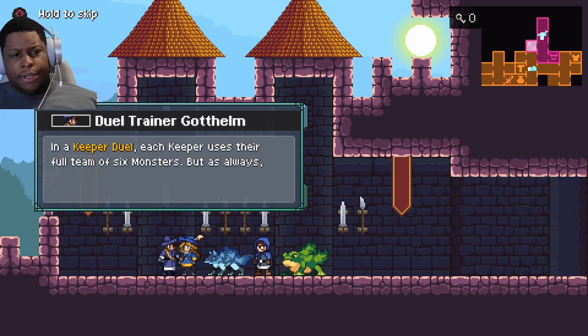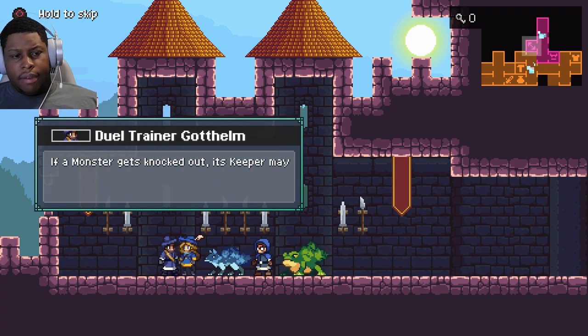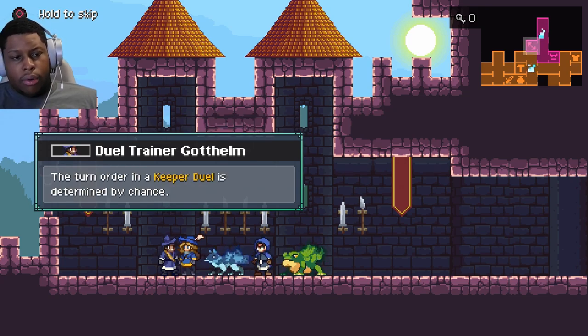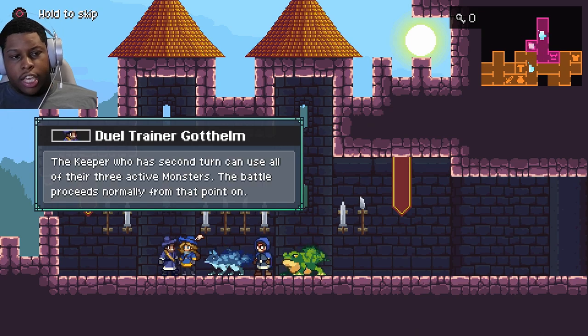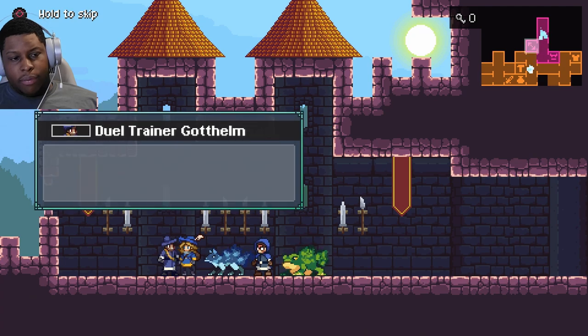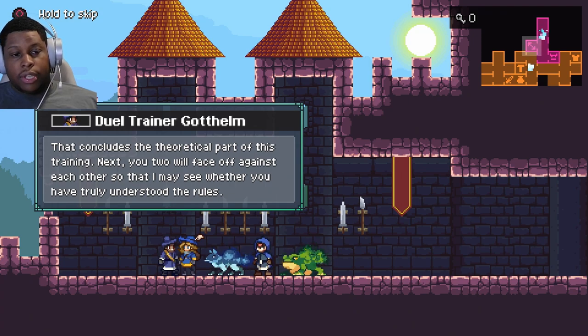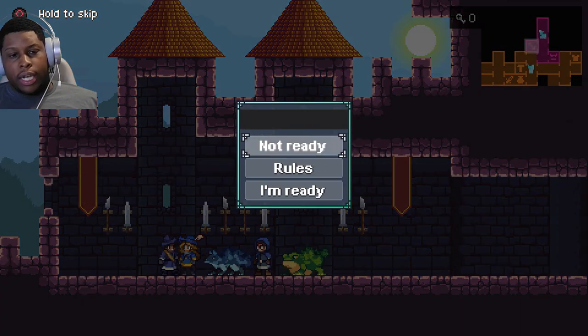In a Keeper Duel, each Keeper uses their full team of 6 monsters, but as always, a Keeper may not use more than 3 monsters at once. If a monster gets knocked out, its Keeper may switch in one of their other monsters from their team. The turn order in a Keeper Duel is determined by chance. The Keeper who has first turn may only use 2 of their 3 chosen monsters during their first turn as a drawback. The Keeper who has second turn can use all of their 3 active monsters. The battle proceeds normally from that point on. Once either Keeper has managed to knock out their opponent's team of 6 monsters, they have won the fight. That concludes the theoretical part of this training. Next, you two will face off against each other so that I may see whether you have truly understood the rules. Are you ready for a Keeper duel? Or would you like to hear the rules one more time?